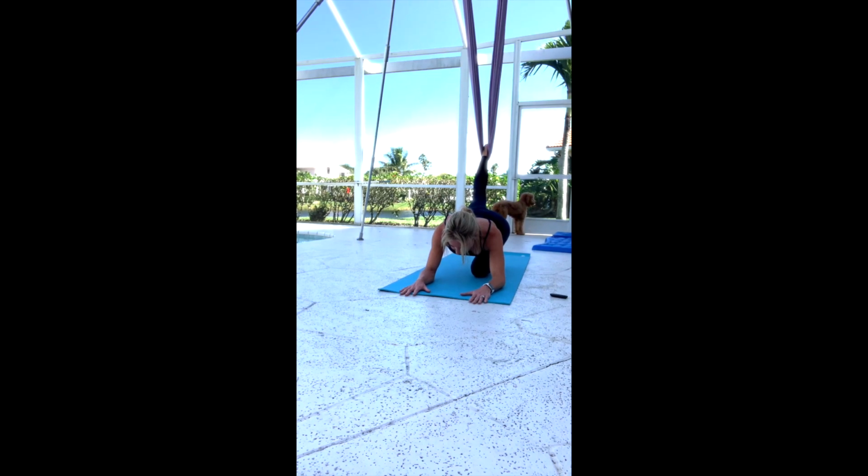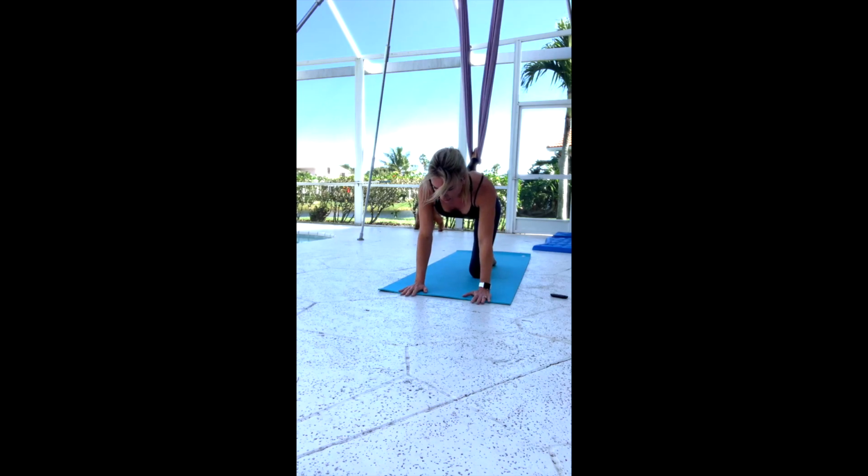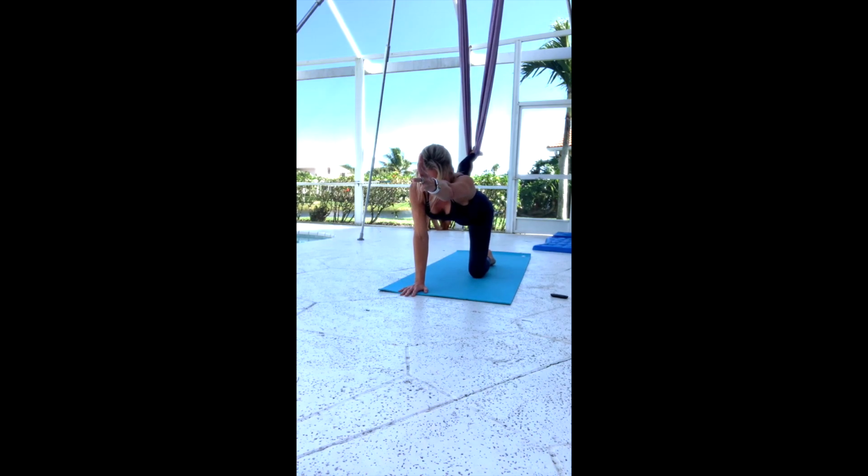Just feel your breath moving through your body. Keep the focus on the breath and your form. Shifting the weight forward, shoulders once again stacked over the wrists. Go ahead and lift that left arm, reach it forward, find that length. Take a breath in. And place that left hand back down on the mat.